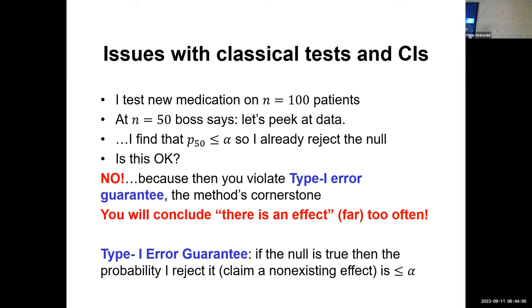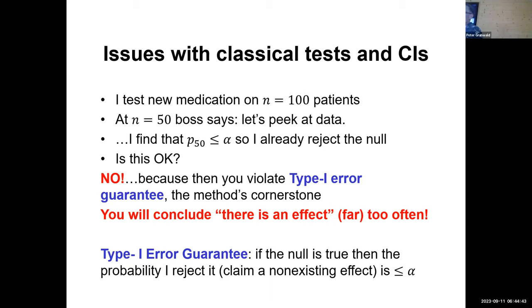But that only works if you specify beforehand exactly at what moment you stop analyzing the data and what you do if you do that. And if you violate those rules you set beforehand, you actually make the probability that you reject the null too large. Basically, before, you made it so that if you have exactly 100 data points, you will make a mistake exactly 5% of the time. But now, at 50, you're really going to look. If you see something which might happen by accident, you're already going to reject, and it becomes strictly larger than 5%. So you do not have the guarantee anymore. You make a promise you don't keep.